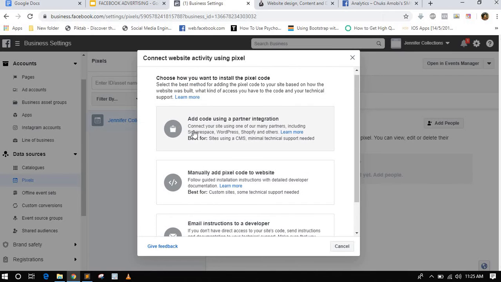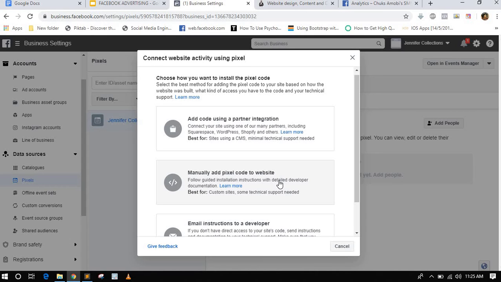We can add the code using partner integration. If your website is designed using Wix, WooCommerce, WordPress, Joomla and so on, this is where you use this platform. It is quite easier to do than the other way. The next one is manually adding the pixel code to your website. This is quite technical, but you can still do it.